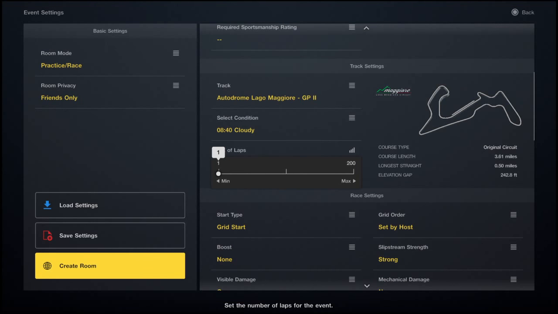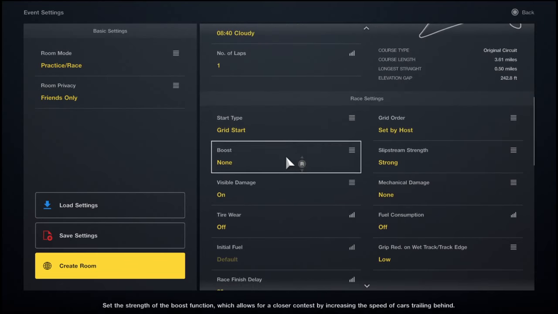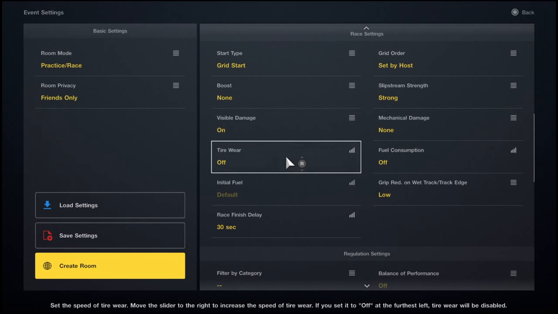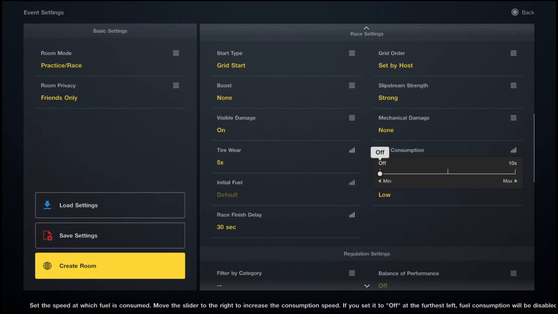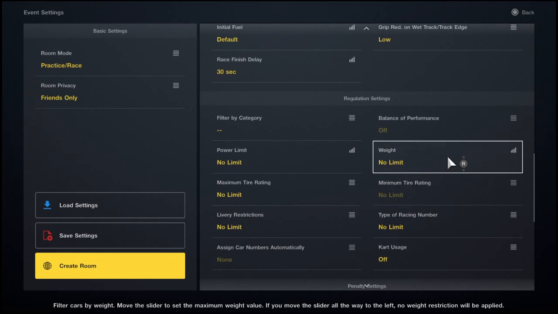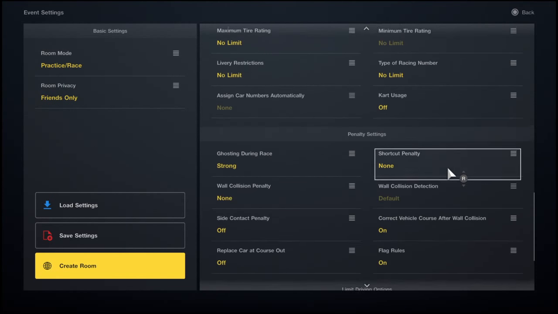You can change the laps up to 200, which would be a crazy long race. Starts, boost, visible damage, tire wear. So you can actually set it to where your tire wear is on or off. I think 5's normal tire wear. Fuel consumption, you can actually make it to where you consume fuel and you actually have to take pit stops if you're doing a longer race, which is pretty sweet.